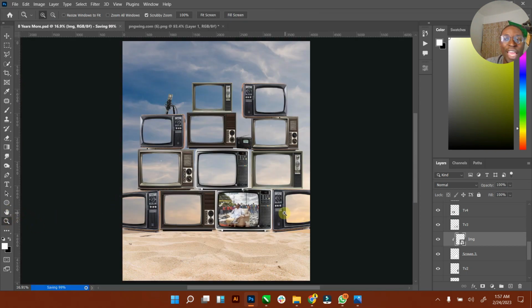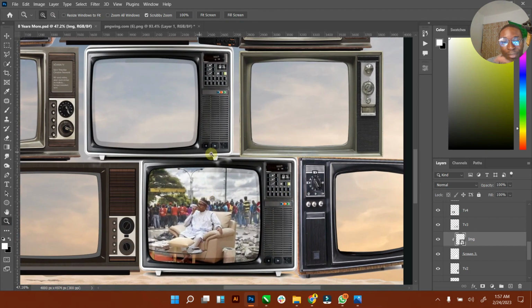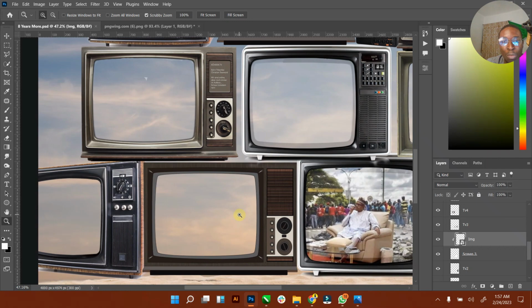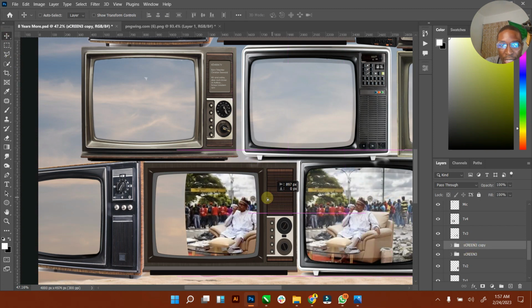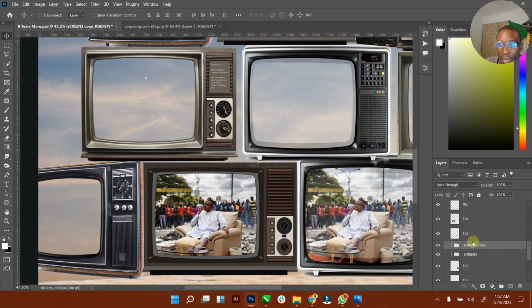So this is exactly what you're going to be doing for every single TV. And so I'm going to do one more, then I'm going to pause it and just do for the rest. So let's just do for TV4, which is this. And to do that also, like I said, you just create a new screen, or instead of creating a new screen, you can just take this, group it into screen 3, right? Then duplicate it. When you duplicate it, you can drag this here and just bring it up here and call it screen 4.